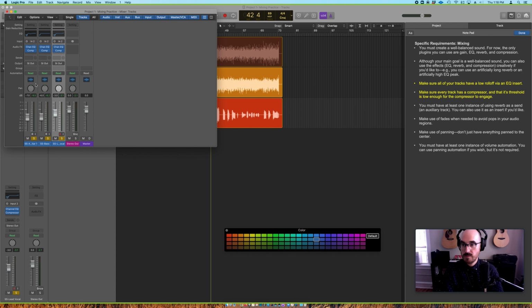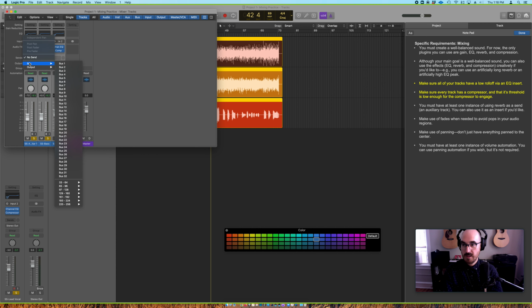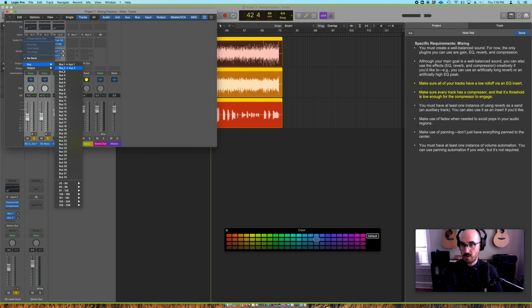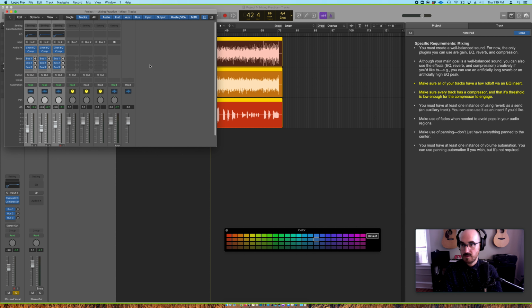So I'll show you guys a really efficient way of adding a send. If you want to add a send and you know you're going to send all 3 channels to it, you can click on your mixer, hold the shift key, and select all 3 tracks. And let's go ahead, we'll just go crazy and create 3 reverbs just to have some different options here.